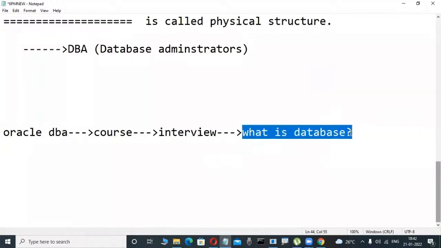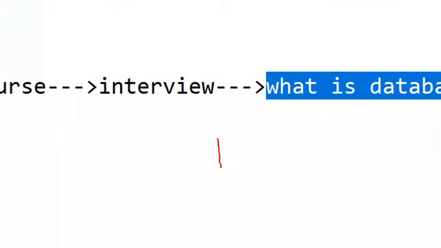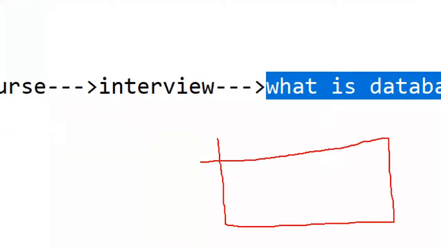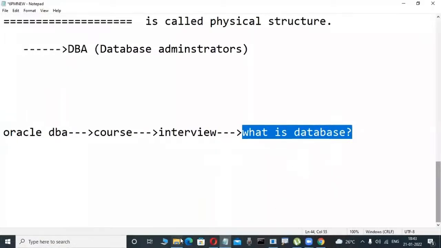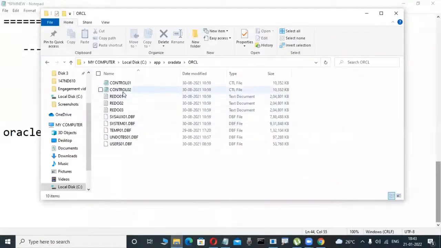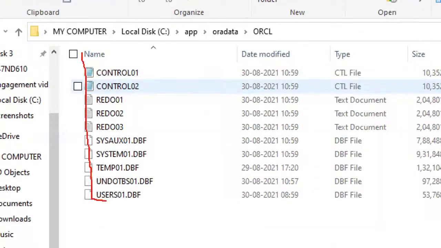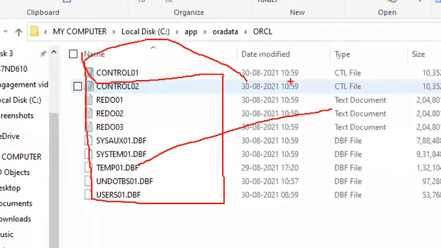the interviewer is asking a DBA. As a DBA, I am not telling that it is a place which stores a structured collection of data, because that is wrong. That is the logical side. I am telling the physical side. Whenever I install Oracle software, some physical files are automatically created on the disk, which are visible. Observe here, data files, control files, redo log files are there. That's why, for a database administrator, a database is a collection of data files, control files, and redo log files, and that is the original.